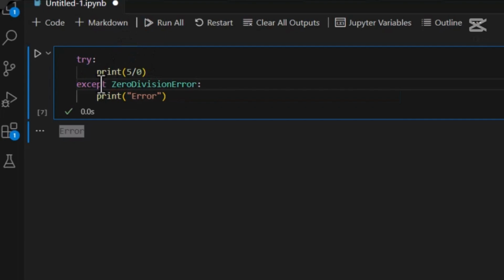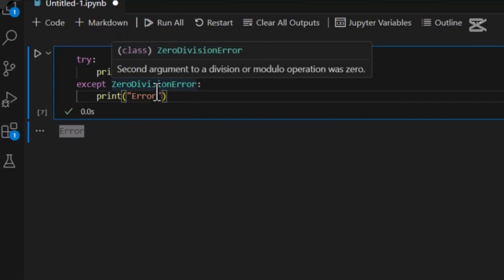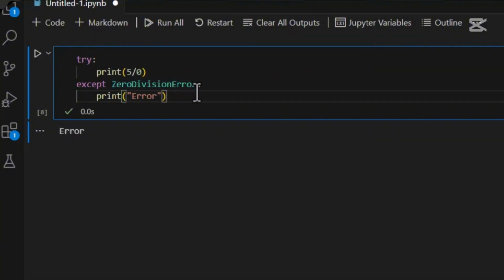You see, we have it here, and instead of just writing except, because when the problem gets more complicated, you might handle many different kinds of errors. Like the user might enter the wrong input, the user might enter 0, and there can be a lot of things. You cannot just say except, you see. So I will say error, and please don't enter 0, something like that.